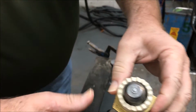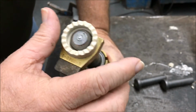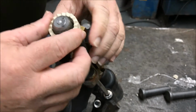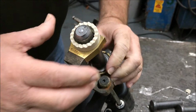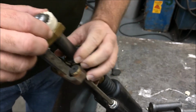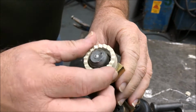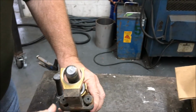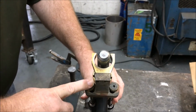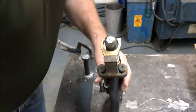So I want to make sure that it travels freely, okay? The gun and the stud travel freely. I would actually like to adjust this a little bit, because see how it's hitting there? See that when I release, it kind of lifts the ferrule up out of the seat? Okay, that's not good, all right? It's rubbing on the ferrule, so we want to adjust that. And to do that, we have these two screws right here and here. And so we're going to use those to go ahead and adjust.